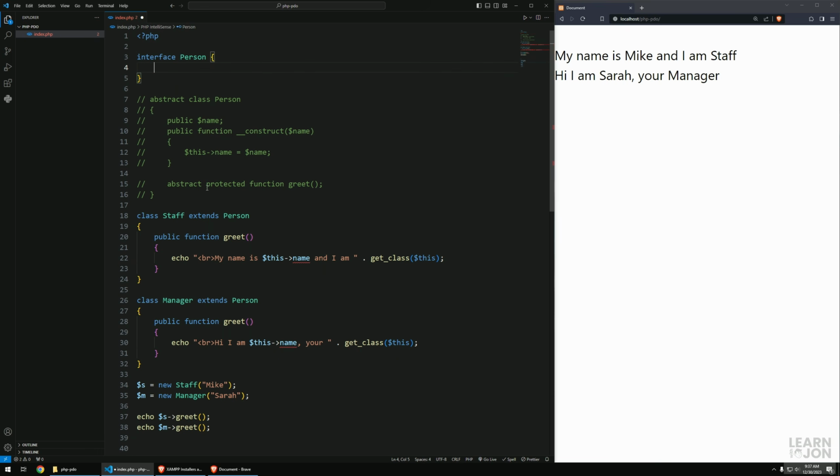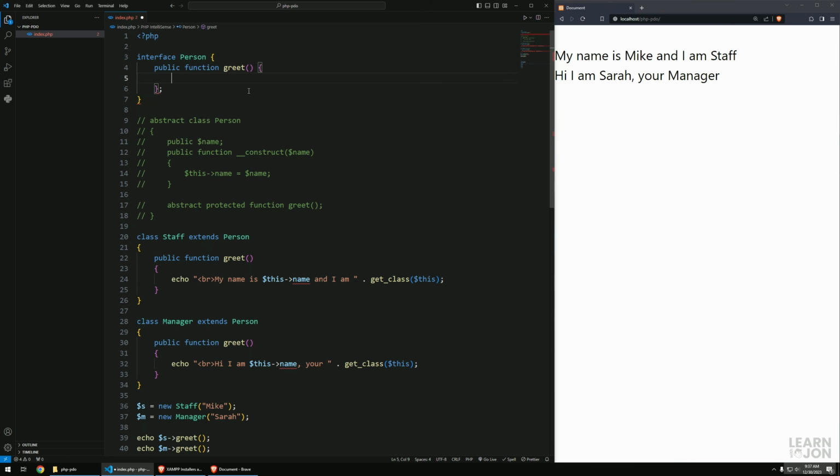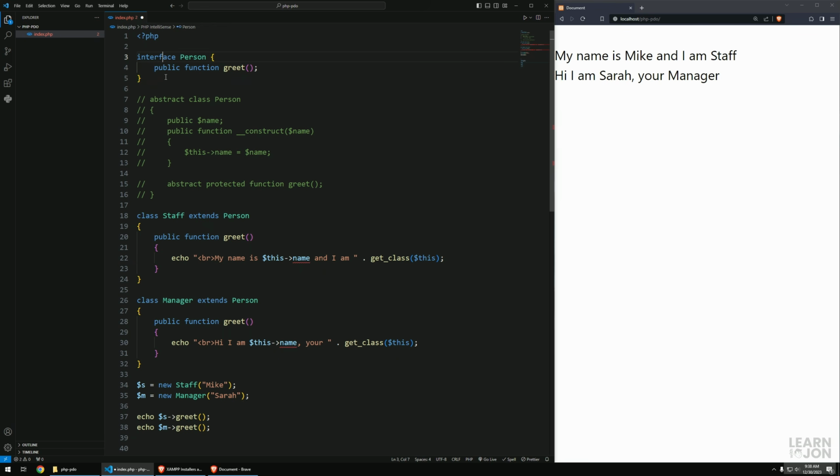The other one is that all the functions inside an interface must be public. If I create a protected function, you can see again it's giving me an error and it says interface methods must be public. So we need to make sure that the interface methods all are public. And by default, all the methods inside an interface are abstract. And that's why when we added the keyword abstract before, it gave us an error. You can see the modifier abstract is not allowed because they are abstract. That means if I try to implement this function here, it's going to give me an error. Like you see here, it says method cannot have a body. So these are the differences between an interface and an abstract class.